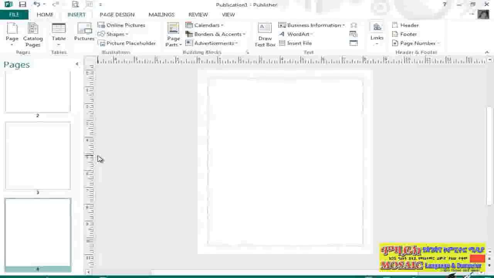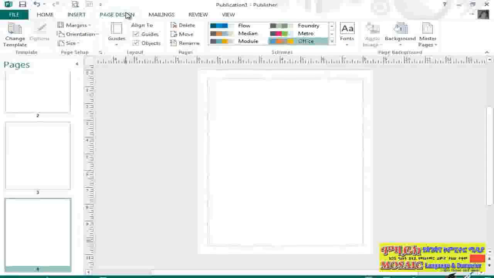Before we conclude this tutorial, it is important to know that in any Microsoft Office product there are usually several ways to accomplish the same task. Which method you use is really a matter of your personal preference and whatever works best for you. So with that being said, if you'd like to delete, move, or rename a page, by selecting the corresponding button on the ribbon, you can do so by selecting the Page Design tab, and then selecting either Delete, Move, or Rename from the Pages group.